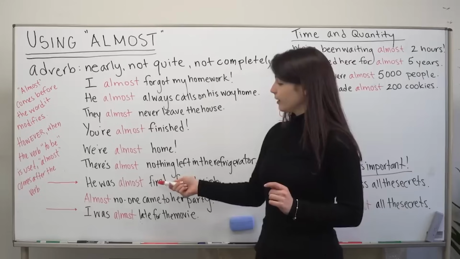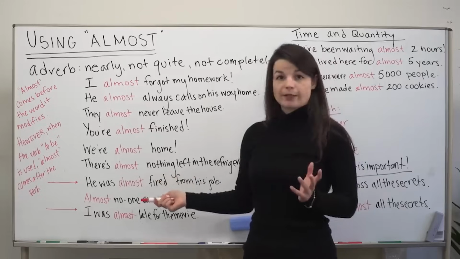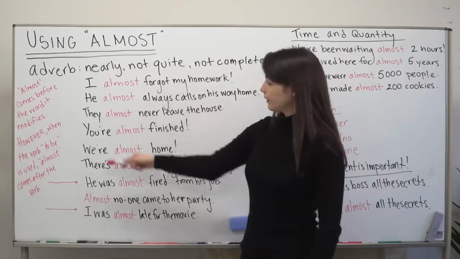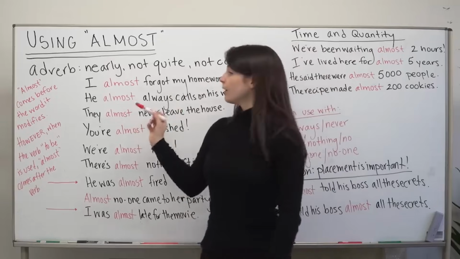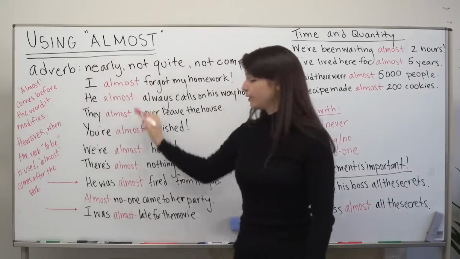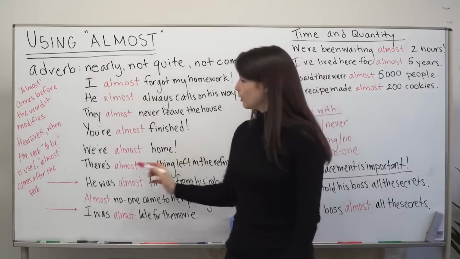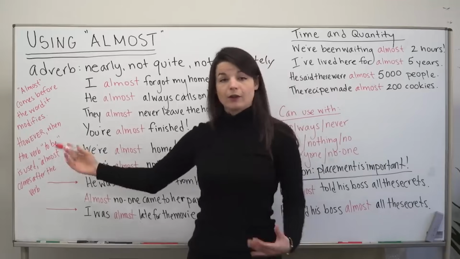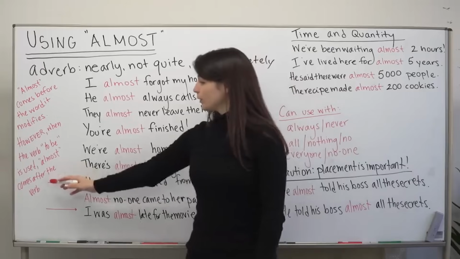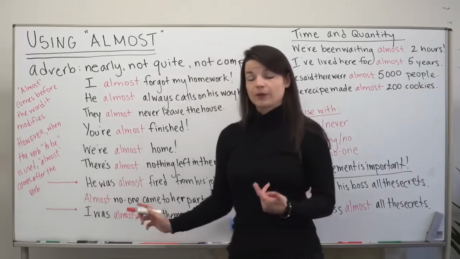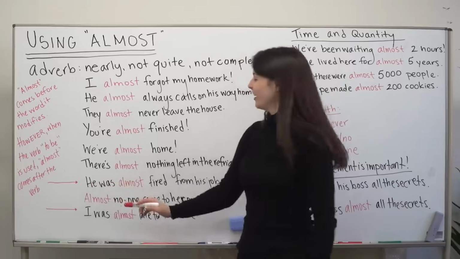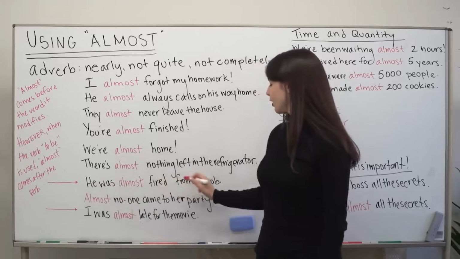Okay, the next sentence shows another point that I want to make about the placement of the word almost. I mentioned in these initial example sentences that the word almost comes before the word it modifies, as we've seen so far. However, when you're using the verb to be and the variations of it, like was and were, for example, almost comes after that verb. So let's look at an example of that.